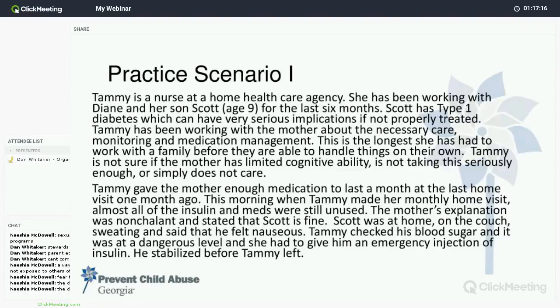And lastly, this is about a home nurse who doesn't see a mom as having the appropriate ability to care for her child who has type 1 diabetes. So I think this is good to use in medical settings, or for what we do with parents that aren't willing or can't provide the appropriate medical attention to children. So those are the ones that I typically like to use. We have a lot more in your book as well.